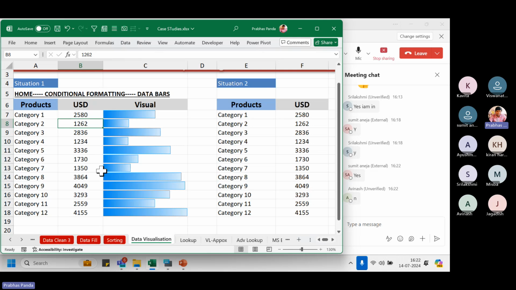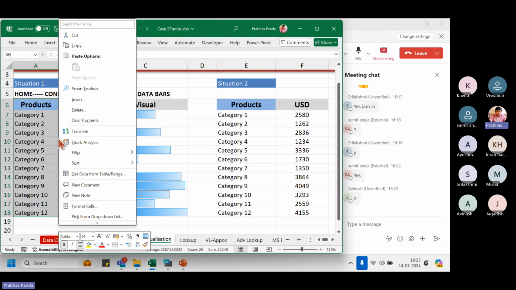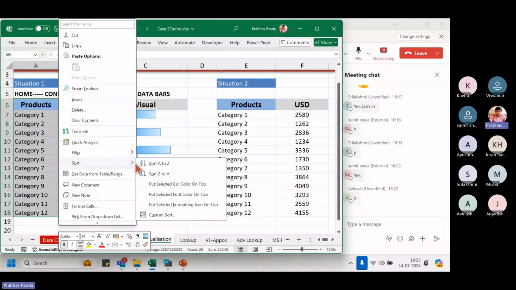So in those cases, to present our data in a beautiful storytelling format, what you can do is simply select product and USD and right click upon that. Then we should go for sort and custom sort.